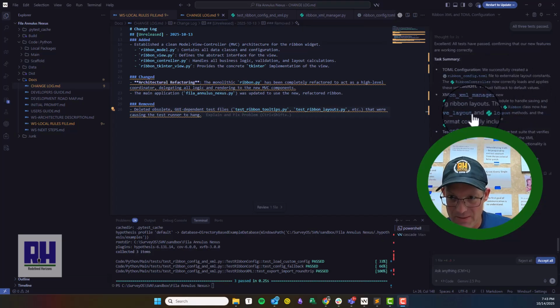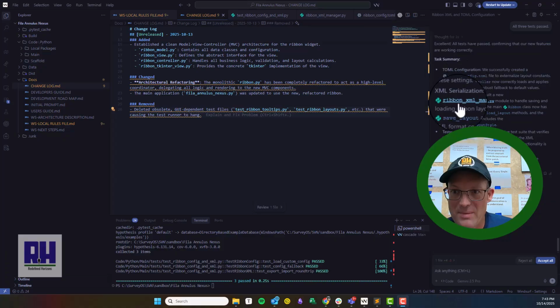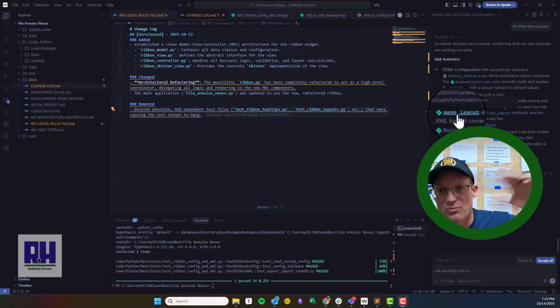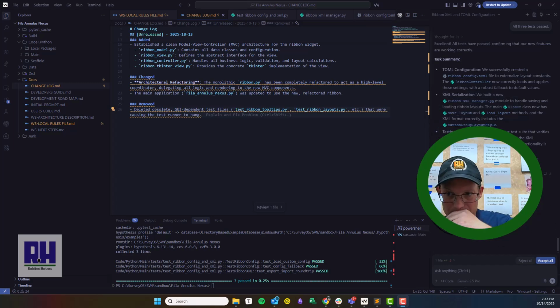And we also updated the XML, basically reading and writing the ribbon XML file, to support button layout groups. So those will store now and persist, and both of those things work together. And we've tested both of them, the updated XML reading and writing and the TOML configuration.